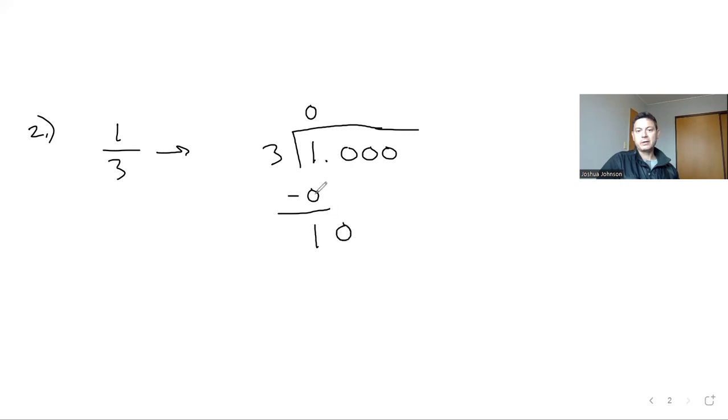How many times does 3 go into 10? Well, I know 3 goes into 10 3 times. So that goes above that 0 that we just brought down. 3 times 3, I know, is 9. That goes underneath the 0 that we brought down. 10 minus 9 is 1. And again, maintaining these nice alignment on these columns, bring down my second 0.